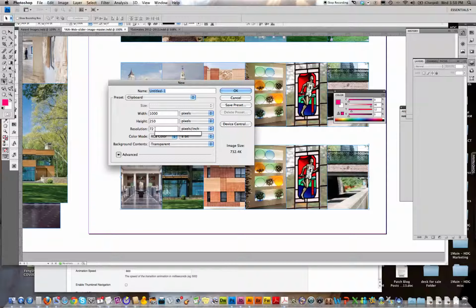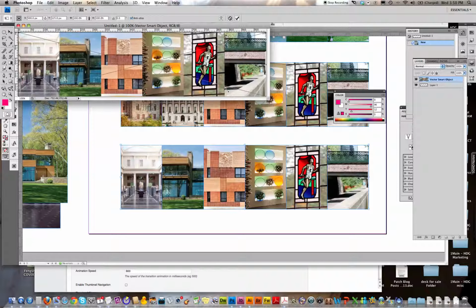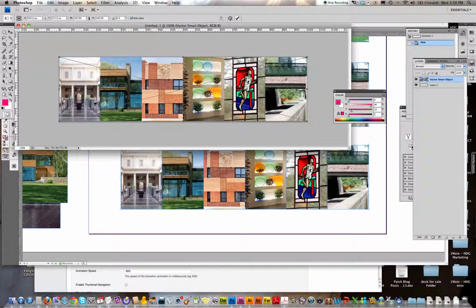Now, if you had created it last time in Photoshop and you had a higher resolution, you may have to reset that. So set that at 72, 1000 by 250, RGB, and you'll be good to go. And just click OK. And then it creates the canvas for you, and you just hit Command V and it will paste it in. Just blow it up a little bit, make sure you don't have any white edges showing, hit the little check box and you can double check that. And so we get a nice little collage of images there, and we're going to save this for the web.